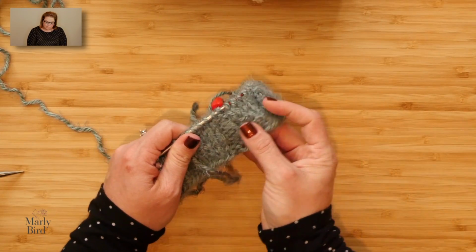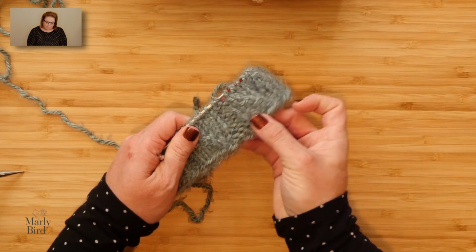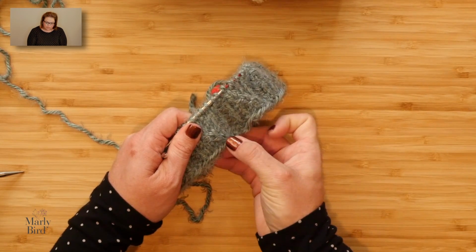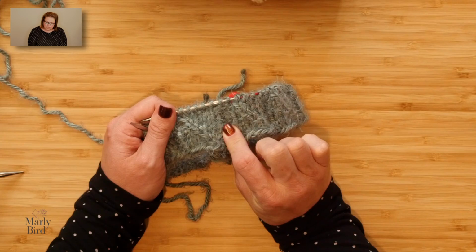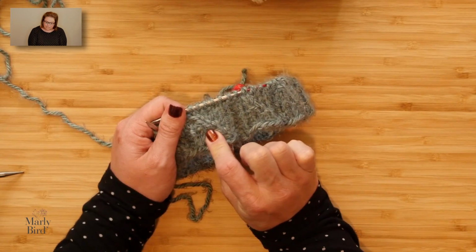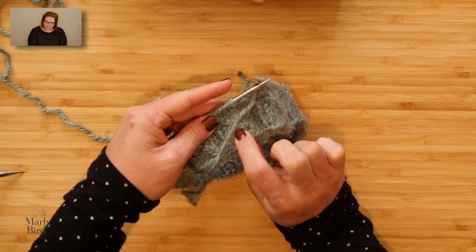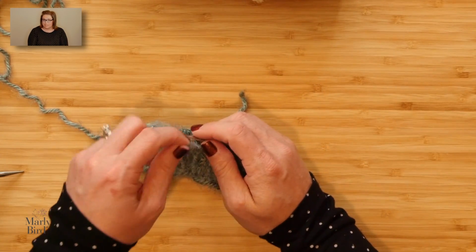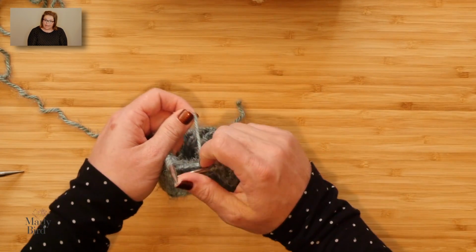Now, I did use the long tail cast on because I like this nice edge that it gives when you do the long tail cast on. Once you do the cast on, you jump into round 1, and round 1 is just like all other odd rounds. You will knit your knits and purl your purls. Specifically, you will purl 2 stitches, knit 5 stitches, purl 2 stitches, knit 5 stitches. And that is the repeat. It's a 7-stitch repeat for the outer body of the cowl.